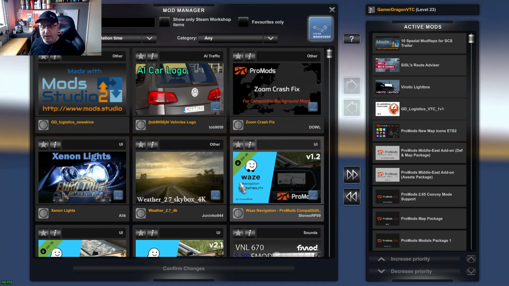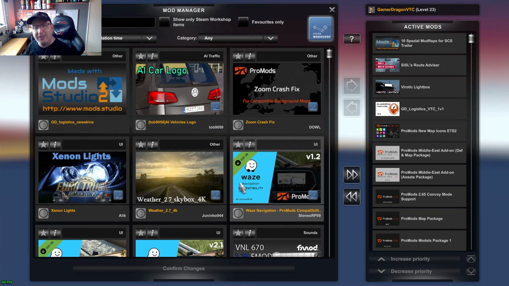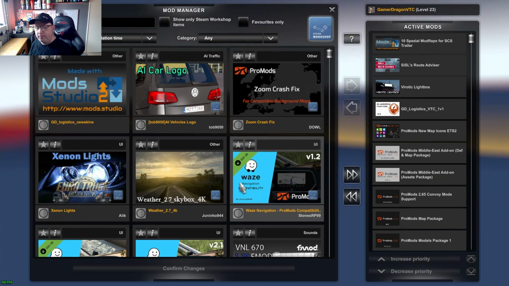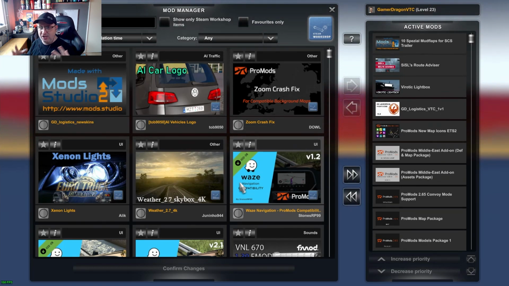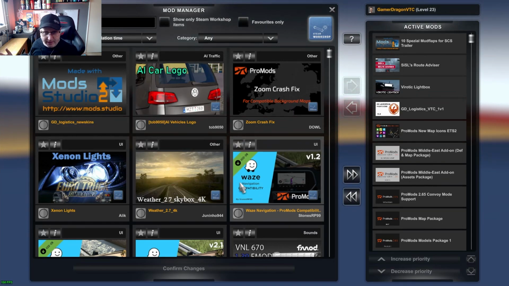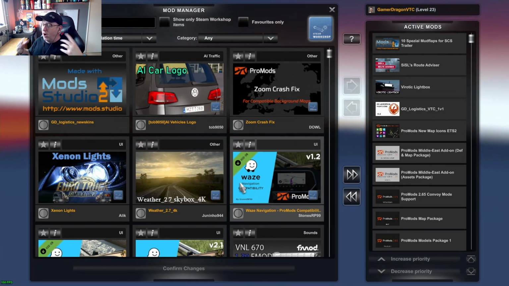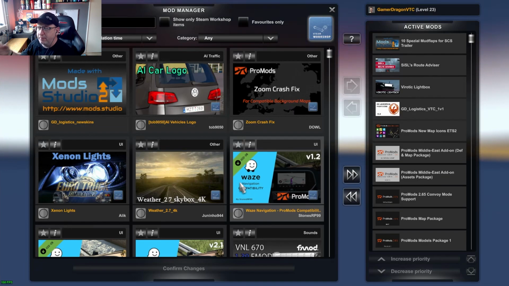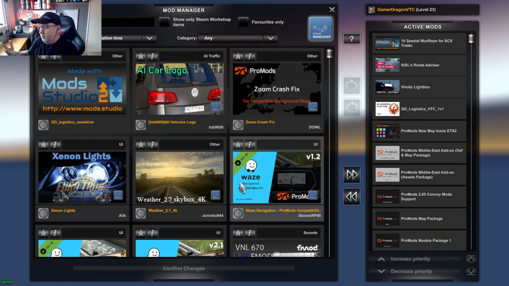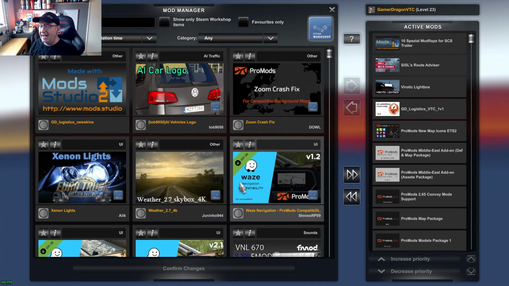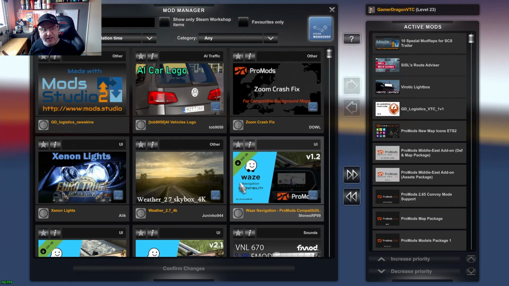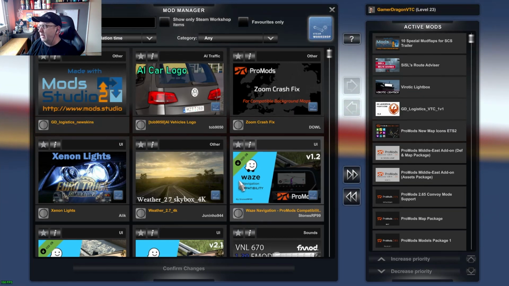Okay, so if a Steam Workshop mod updates, you need to do all of this, what I'm now about to show you, again, unless you take it from the Steam Workshop and create it into an actual file, but then you won't get the updates, so that's pointless. So I recommend doing little, but making sure you've got enough in there to keep you entertained and keep your friends entertained as well. The good thing about the server is you can still have all the traffic turned on and everything. It's brilliant, absolutely brilliant.